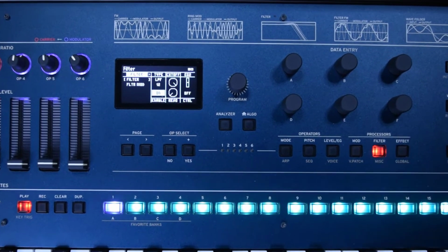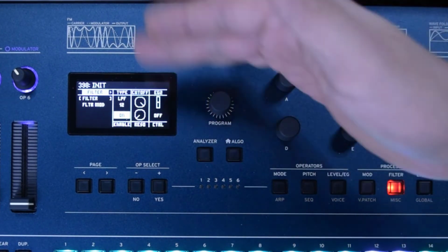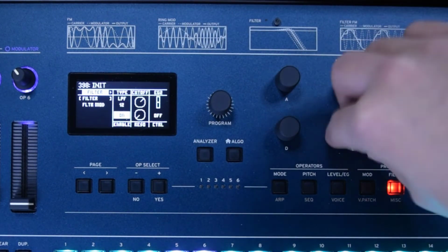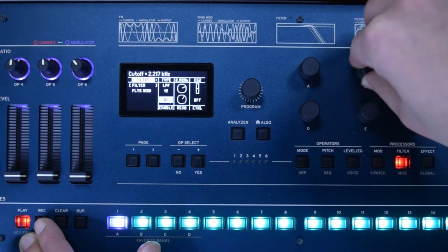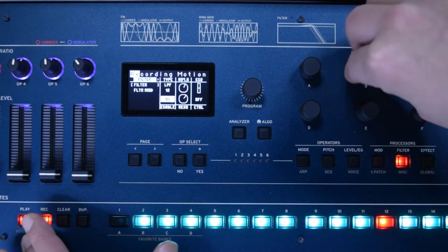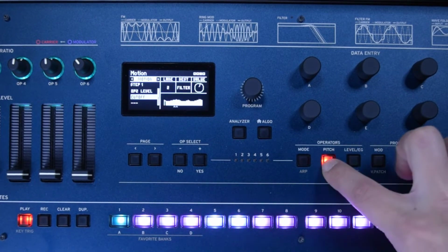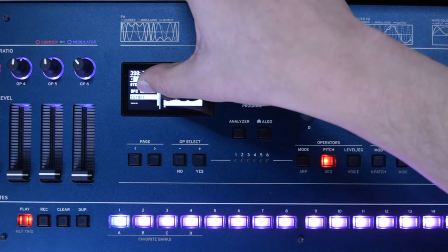Let's say you want to go to the filter. And this is what I was telling you before. Now you need to go to a very specific place to select what you want to record. Maybe I want to do some cutoff with some resonance or something like that. But I want to record a sequence of doing something like that. So if I go there and do rec, there you go. Now if I go right here to the sequence, we have two. We have the operator level, and then we have the cutoff.